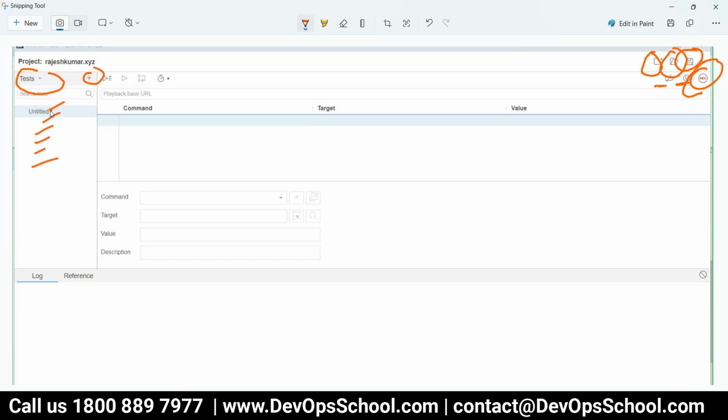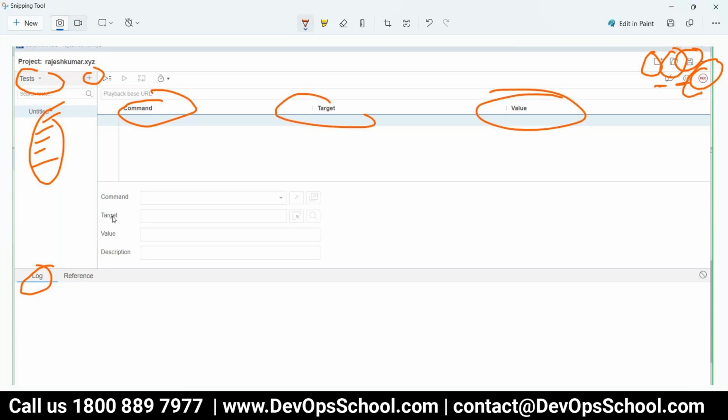1, 2, 3, 4, 5, it becomes a suite actually. Whenever you run the test here, you get your logs, and whatever recording you do generates Selenese commands. And here you can press the play button. If you want to rerun, or if you want to introduce a timer between two tests, you can do that. So something like this, you have it. So now what are you going to do?